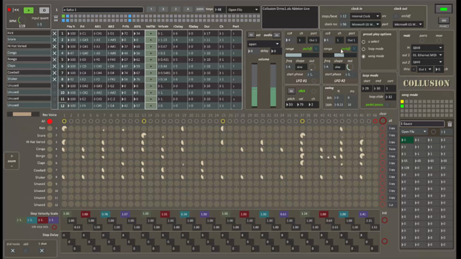Watch the output. There go the LFOs. You can see that's the output coming up, so let's give it a shot and go. Hear that little formant there? Controlled here.